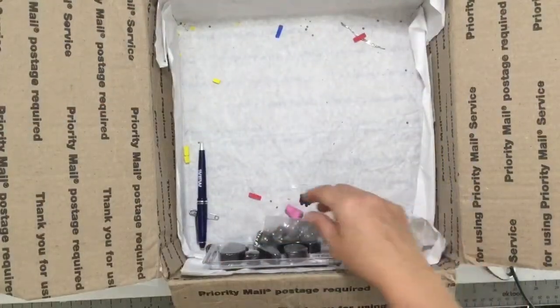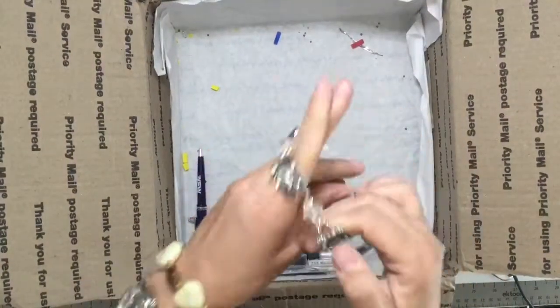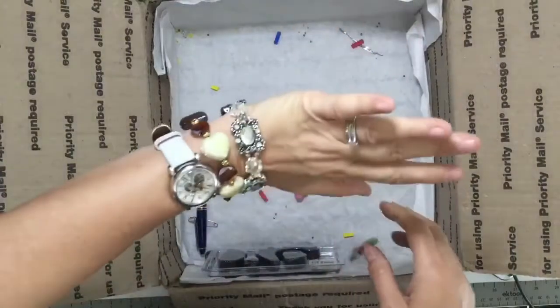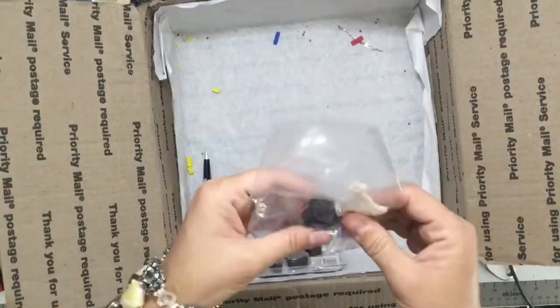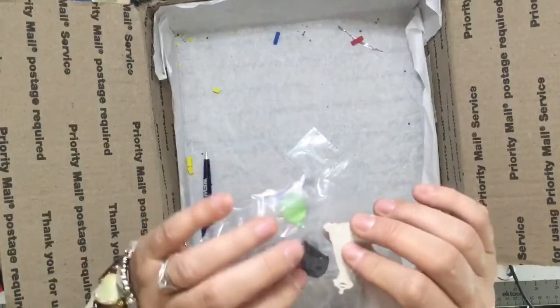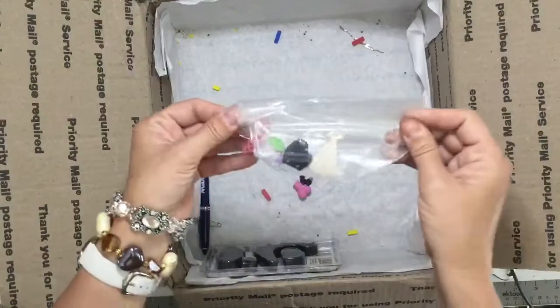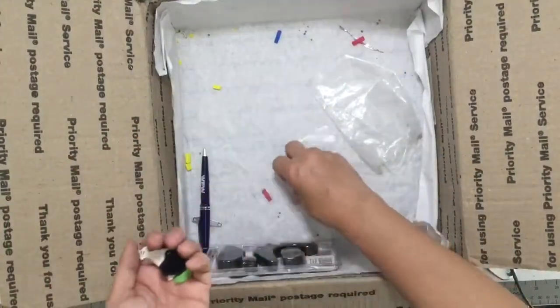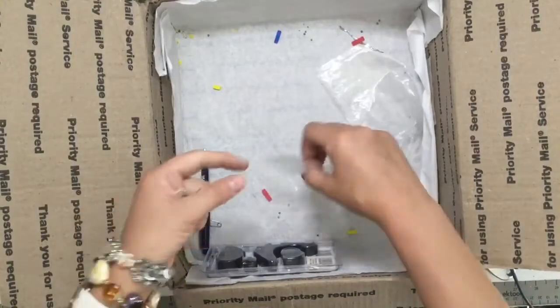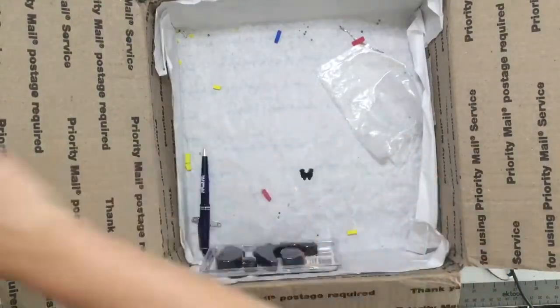I already stacked stuff on top of that. But wait, there's another one. Another bracelet. And then in here, these are, okay, a button. One of them is a button. Let's pull them all out, because I'm going to separate them. Because if it's a flat back, that's going to be separate. These are two erasers. I put the little hard erasers together.